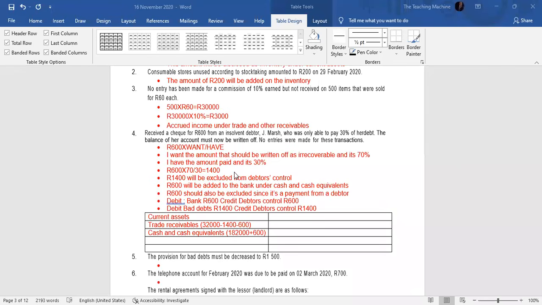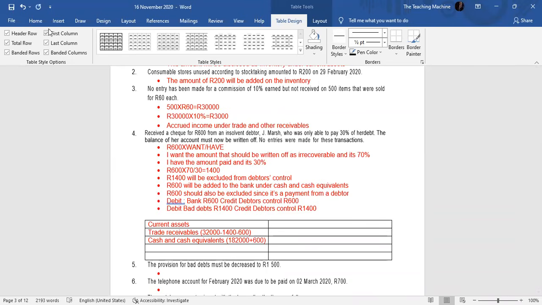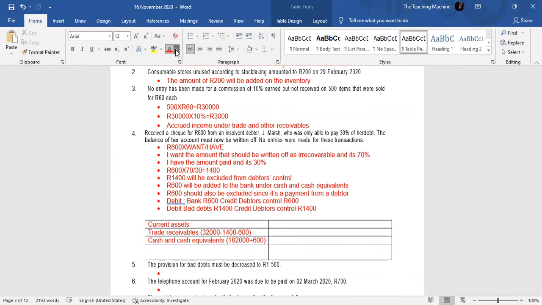Okay, so in this information, in this adjustment, we do not have a bad debt recovered. We only have a bad debt. All right. No, this 600 will not be recorded as the bad debt recovered. Now, I want to make an example of a bad debt recovered. Okay. Now, this is an example. I want students to understand the bad debts recovered and the bad debt. Okay. So this is an adjustment.